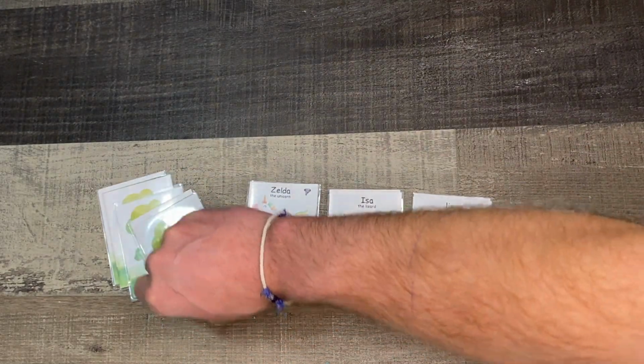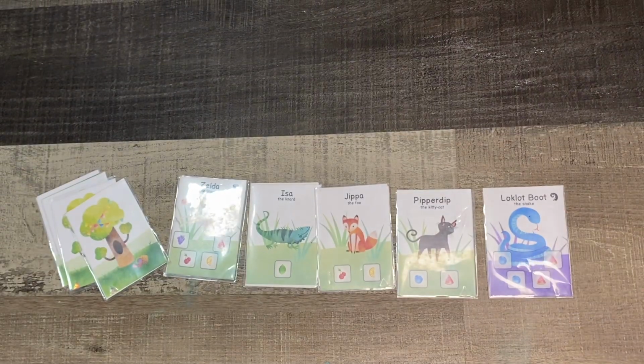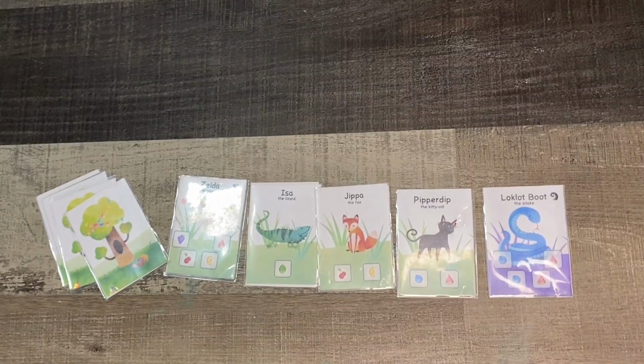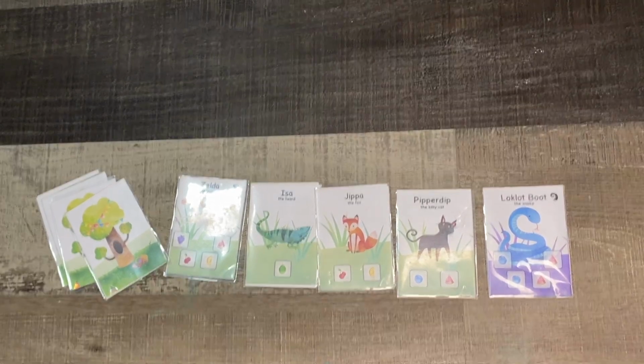Now, the goal is to get as many points as you can, and you only get one shot at an animal. If you are unsuccessful inviting an animal to your table, it runs away. And so you have to designate an area as your runaway pile. So this is gonna be my runaway pile.